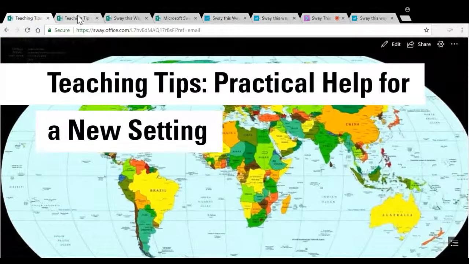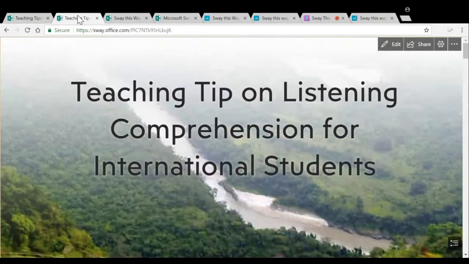The first one was really because one of the big things that came up when Susmita was interviewing students was listening comprehension and just feeling overwhelmed. So that was the whole theme of the first Sway. Then the second Sway talked about some of the other aspects, and it is where we really did manage to get other students' voices involved.